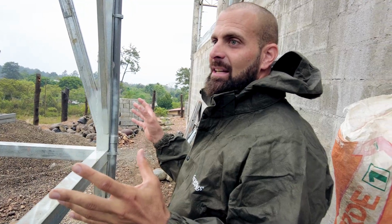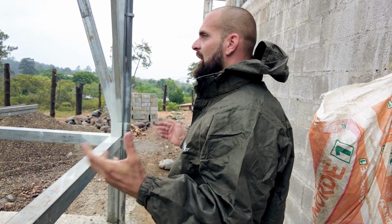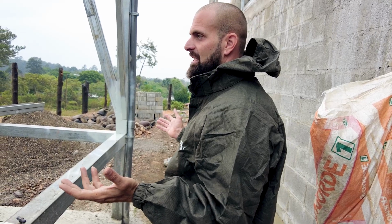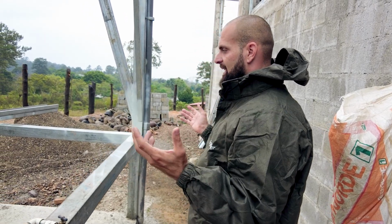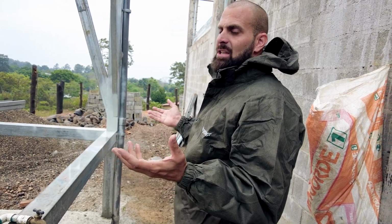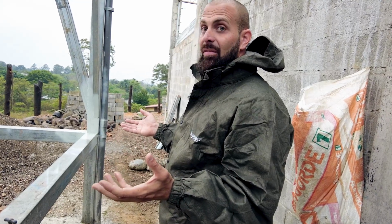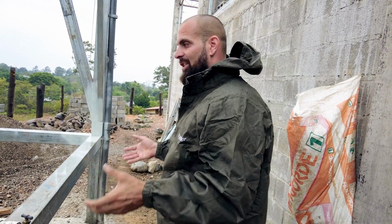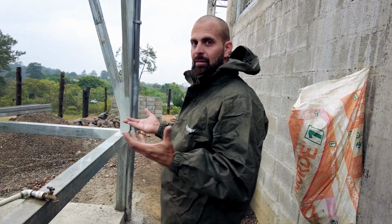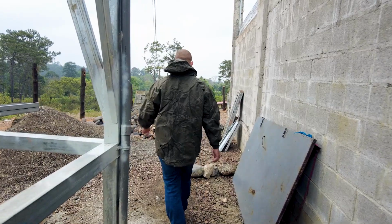10 times the price in really heavy, strong steel tubing, but use this. I only used about $1,000 worth of metal material to build this, and then a couple $100 of concrete. Obviously a lot of labor, but this would have been $10,000 worth of metal if I had done it in the traditional heavy iron building sense. So really cool little idea there, you guys that are industrious.